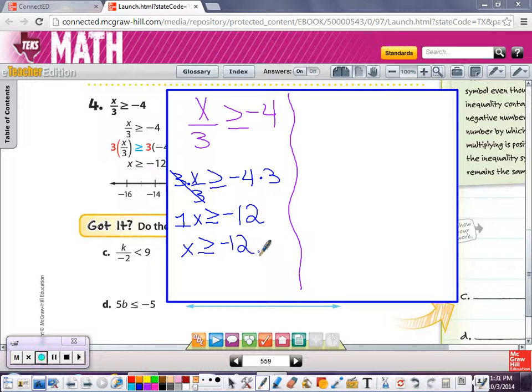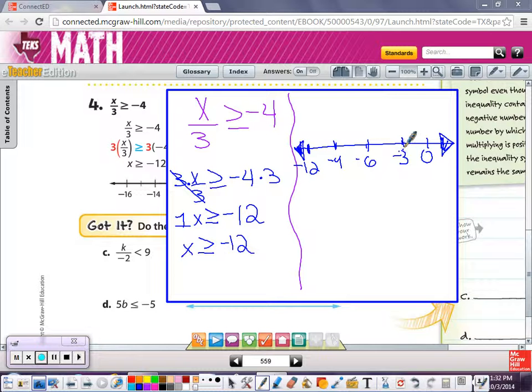But like always, I want to make sure I am doing it right, because you may not be too sure about the sign flipping yet, so you should always test your answer. Since we're required to graph our answer on the number line, I have to make this anyways. So here's my number line. All my answers have to be greater than or equal to negative 12. So I know I'll put 0 over here, and maybe I'll count by, let's say, 3s. So here's negative 3. Then I'll move a little more, negative 6. Then negative 9, and then down here I'll have negative 12. You can count however you want, as long as you make it consistent, which means the same.